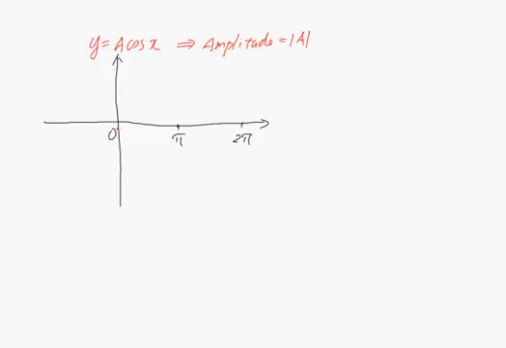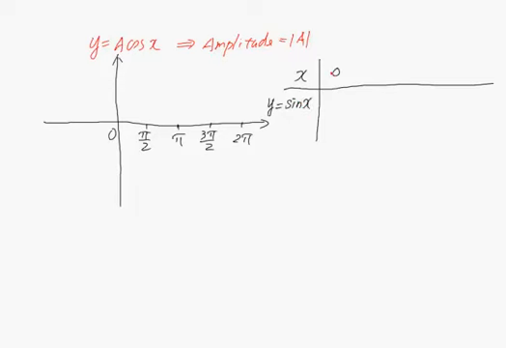And then we find a middle point between the 0 and the pi. So we get a half pi here. And we find the middle point between the pi and the 2 pi. So that is the 3 pi over 2. Then we use these 5 values as the values of x. Then we compute the corresponding y value. Take these 5 values, then you compute the corresponding y equal to sine of x.